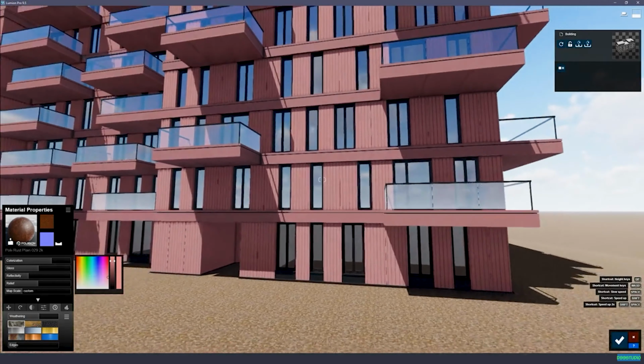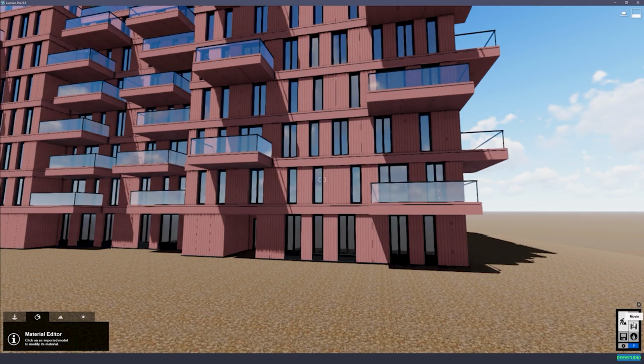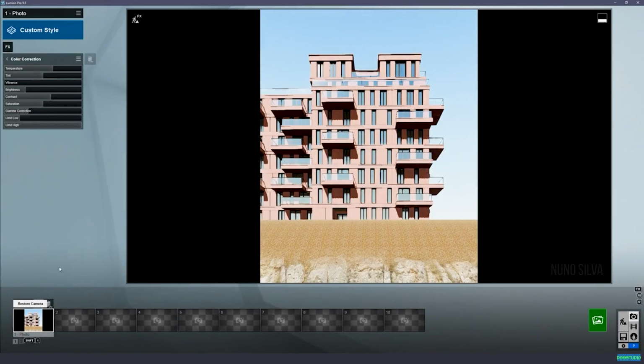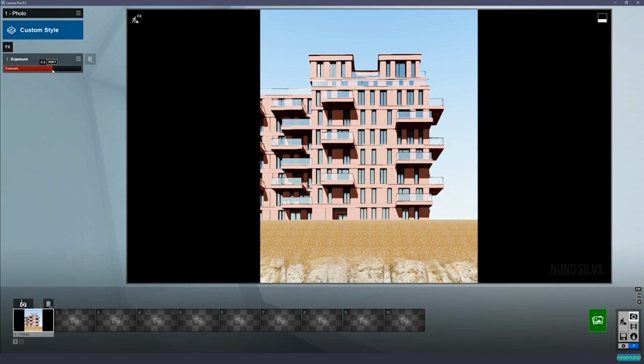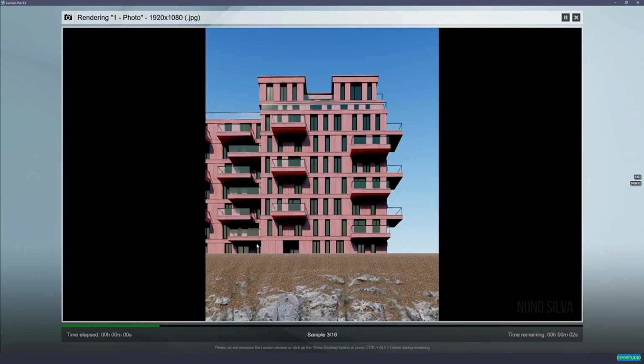Let's see. Okay, let's take that render again, but first let's go to here, the exposure, decrease just a little bit. Now let's see the difference. Alright, it's looking much better now.